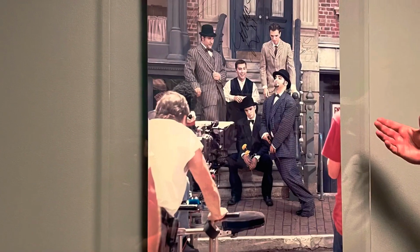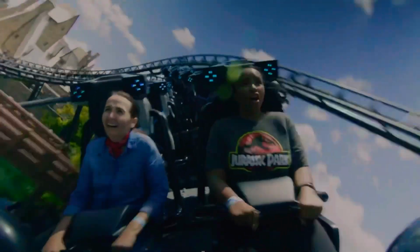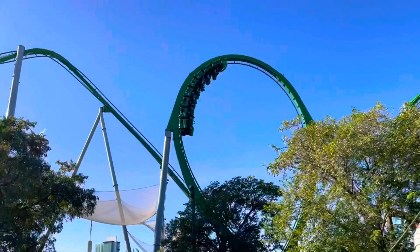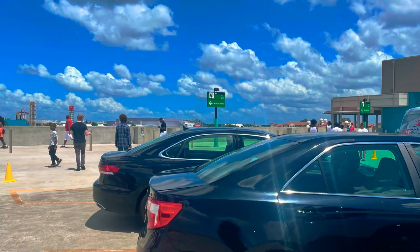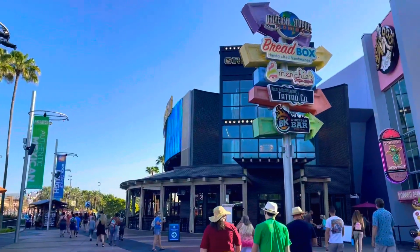I learned so many things, and it just felt so good to learn about the rides and attractions and then actually go on them and experience them after learning so much. You literally get everything handed to you for a seamless, headache-free, luxurious theme park day. It is all of that. Your meals taken care of, parking taken care of, done for you, waiting in lines basically non-existent, cover charges at CityWalk already paid for.